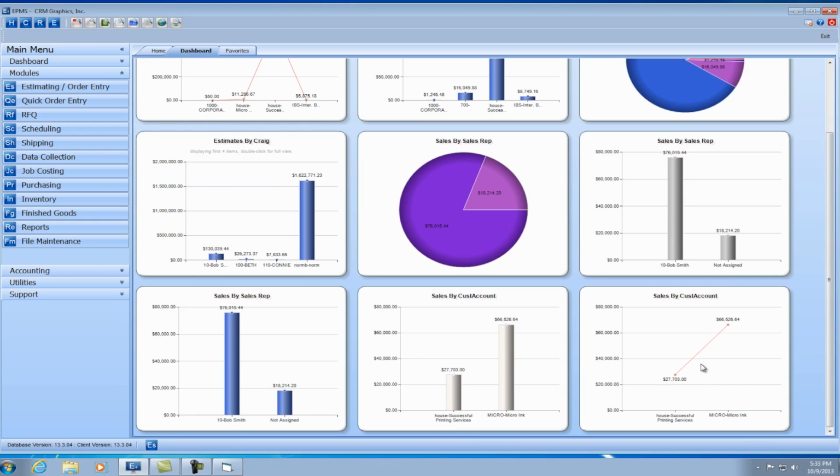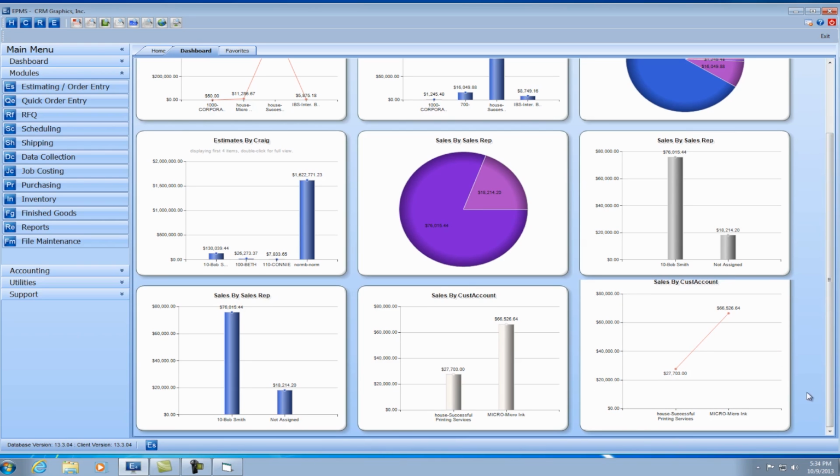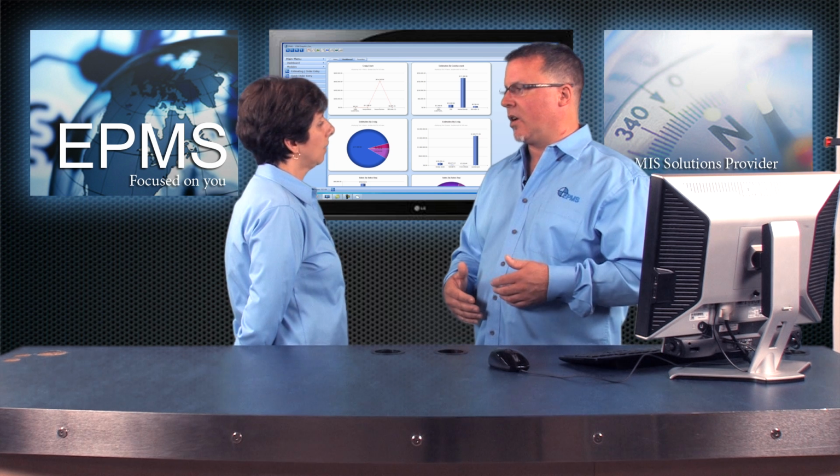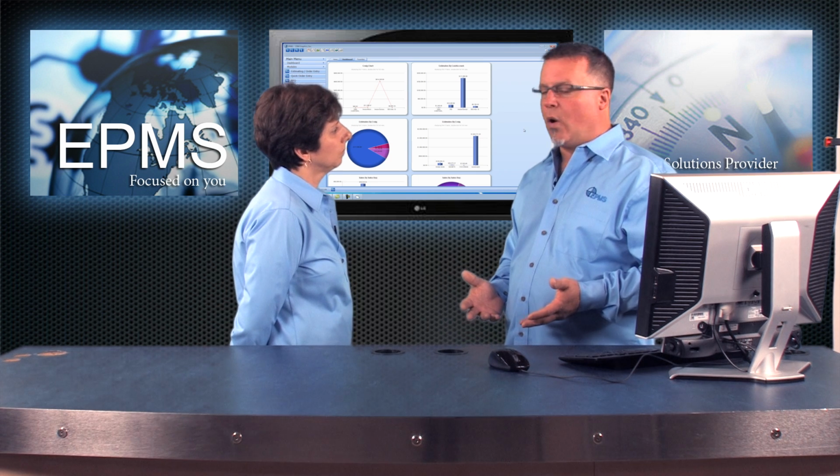One of the things you can do is right-click on the chart and unlock the chart, to get access to moving the chart around or resizing it. So I want to increase the size of this chart a little bit, and I'm going to drag it out this way, make it bigger. Now I can right-click in the open space, go to auto size and say to the largest. And now the gauges are going to reorganize and resize themselves accordingly.